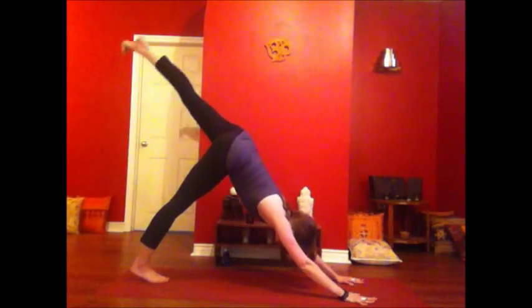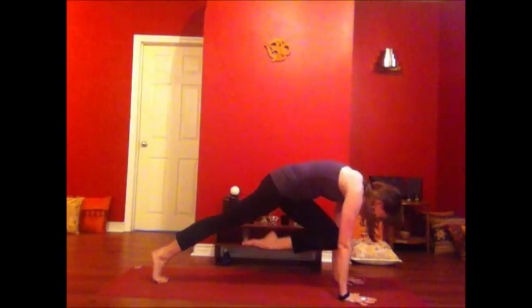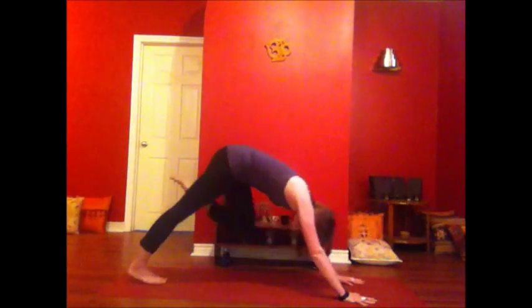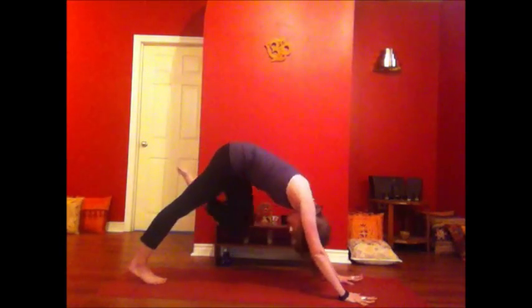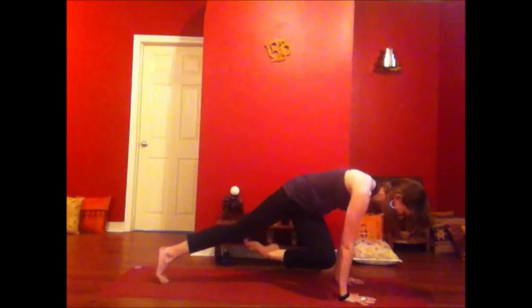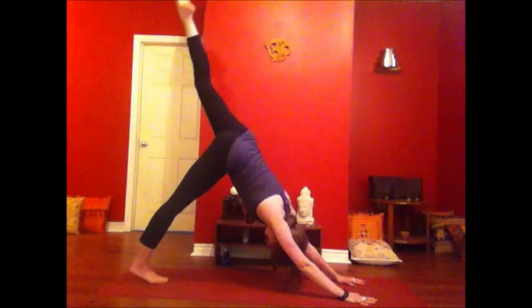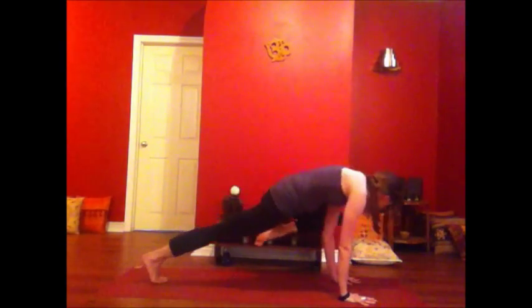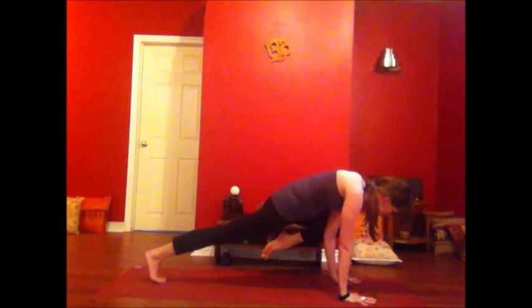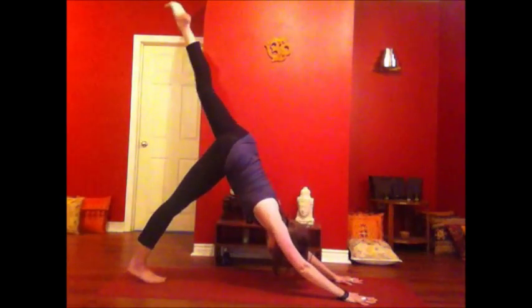Inhale, stretch your left leg to the sky. Exhale, knee to the forehead, core plank. Inhale, reach your leg back. Exhale, take the knee across the body to the back of the right wrist. And then inhale, reach back. Exhale, take the knee to the upper left arm, squeeze the knee into the outside of the arm above the elbow, hold for one, two, three, stretch the leg back.